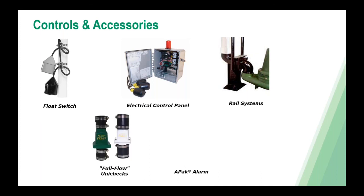Next step is to consider the accessories, like check valves in cast iron or PVC, plug valves with handles as well. Lastly, they might require an external high water alarm. If you have an integral float or using a piggyback float, then the high water alarm is a great option.